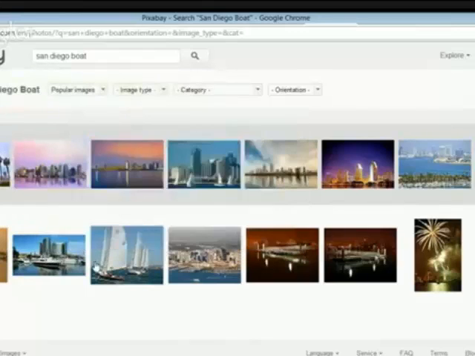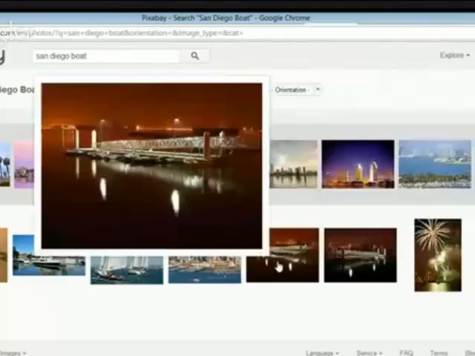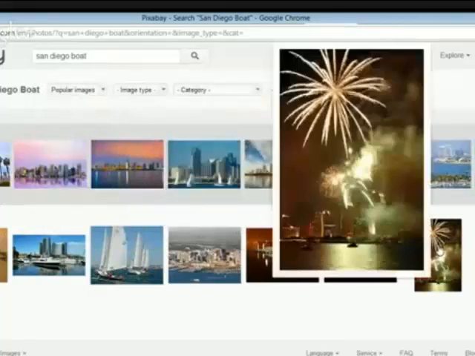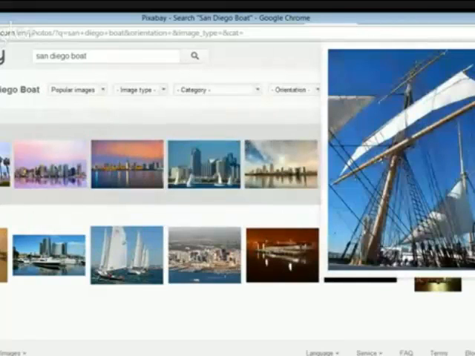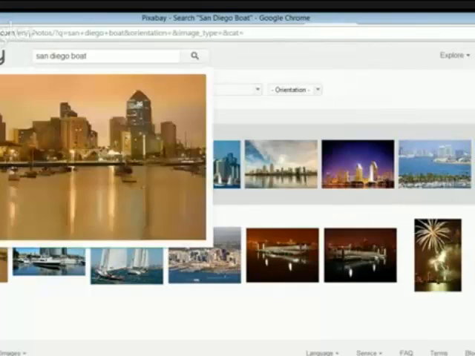We've got some great yachts, great sailboats. There's a beautiful aerial shot of San Diego. There's something at night with some wonderful reflections, fireworks, and another, ahoy mate, sailboat type of picture. So all you need to do, again, is just download the picture. I'm going to pick, which one? I really like this one. Isn't that pretty? I like that.